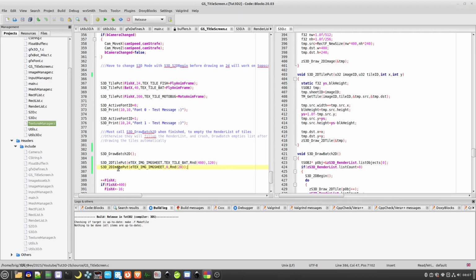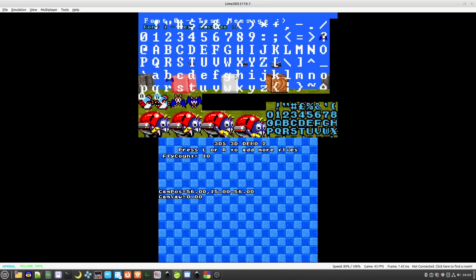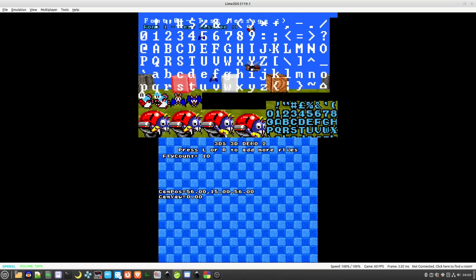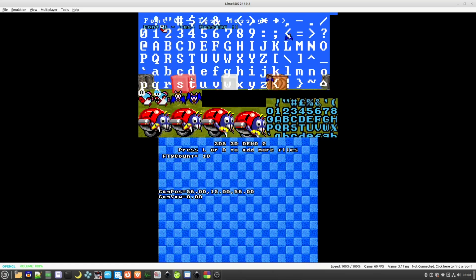So what you can do with this one is, if you were not drawing the 3D stuff, you could use this to draw like a title screen. So what this will do is draw the whole sheet. So you see here, this is drawing that whole image sheet over the top of the 3D scene here.